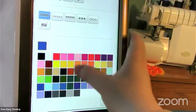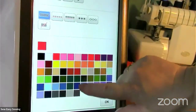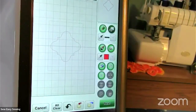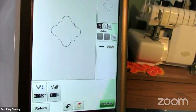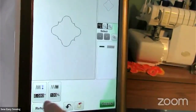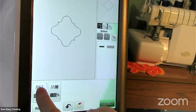I'll make it red so we can see it. No, it is red. I need to make it green. That'll work. Flood it so that it's green. So now it's a satin stitch. And now when I go towards, yeah, it's telling me here's my width and my density. So I need to change that width.